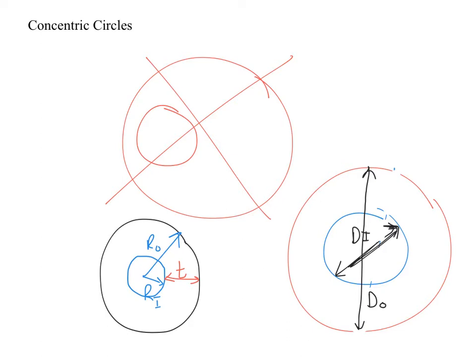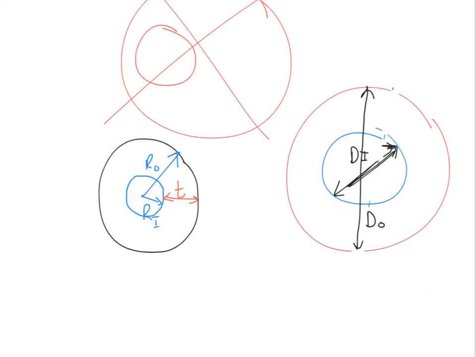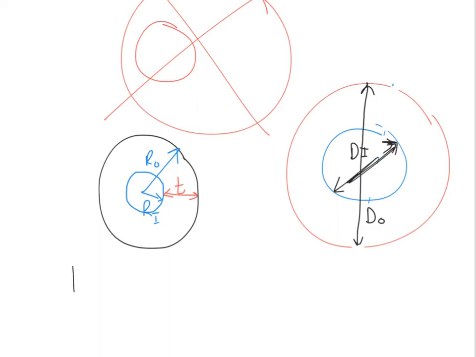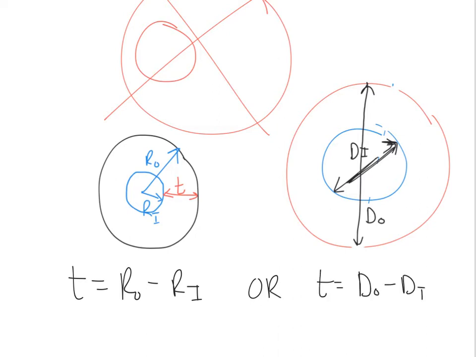thickness exactly. So you don't have to write these formulas down because honestly they should be common sense. But if you want to write them for now, those both work. Either way. The wall thickness is outer radius minus inner, or the wall thickness is outer diameter minus inner divided by 2. Some applications of engineering use radii, some use diameters. That's why I'm giving you both. Questions so far? Awesome.